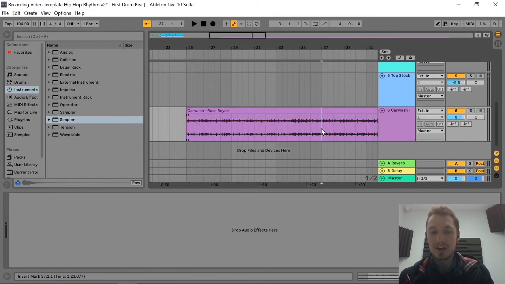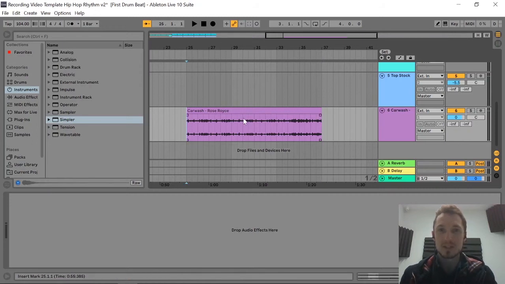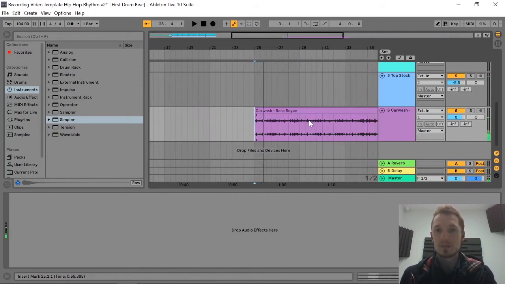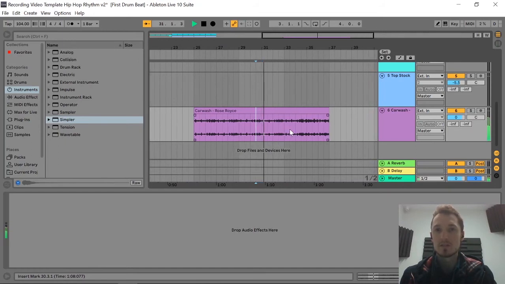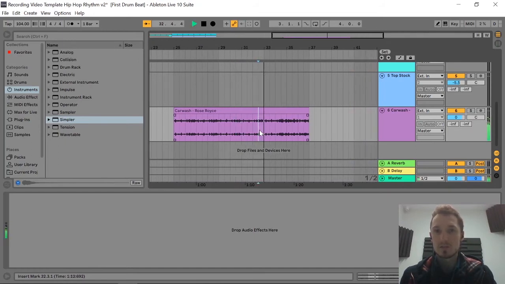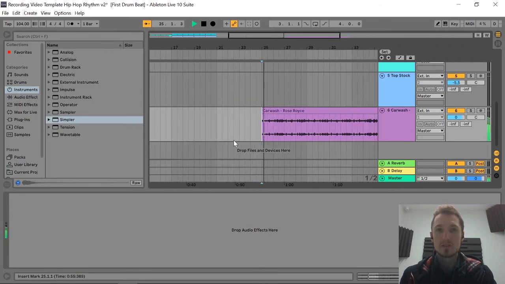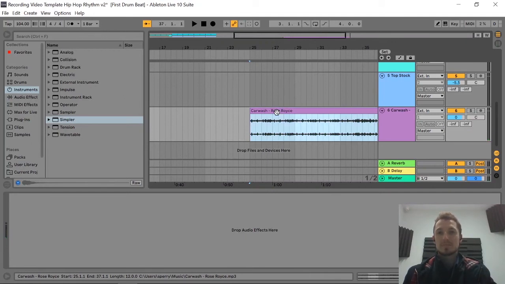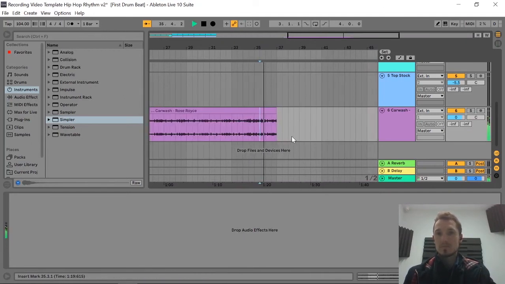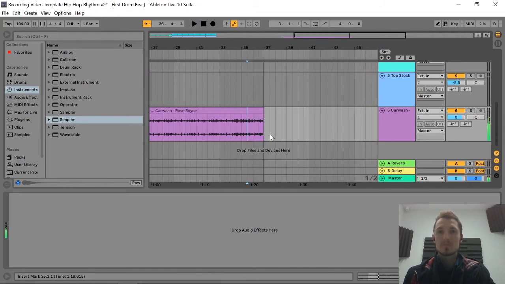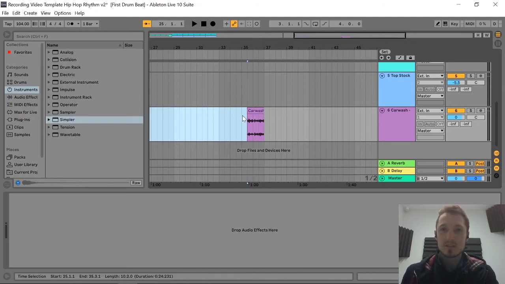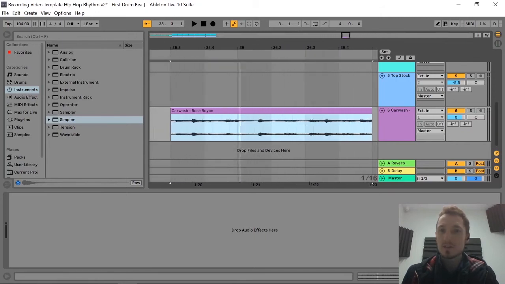Control E to slice your audio, a particular part, and let's have a bit of a listen to this bit here. Now I quite like that little bit there, so I'm going to slice away and just isolate this little bit here. Dear YouTube, please do not copyright strike me.